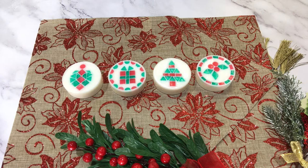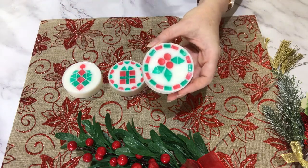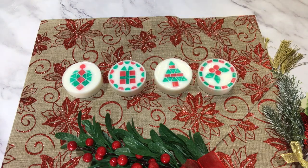Hello everyone, this is Samantha from The Dancing Soap Dish. I have another Christmas soap tutorial for you. We're doing Christmas mosaic soap bars today. Here they are laid out in all their glory. They truly are beautiful and I'm going to show you today how you can make them. It is deceptively simple actually — they look really complicated but it's actually a very simple process, and they're quite impressive.